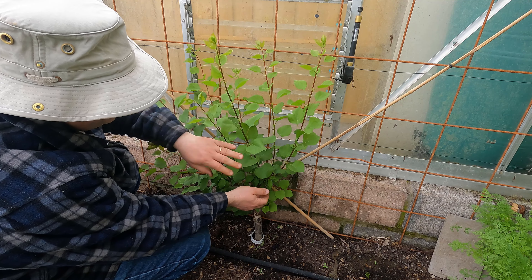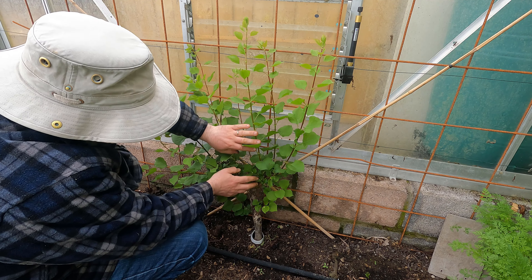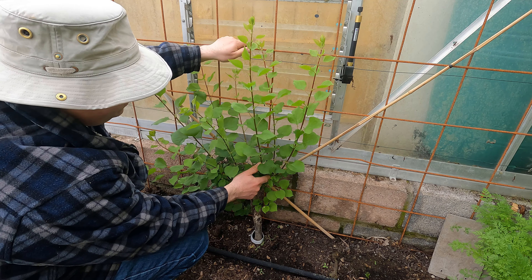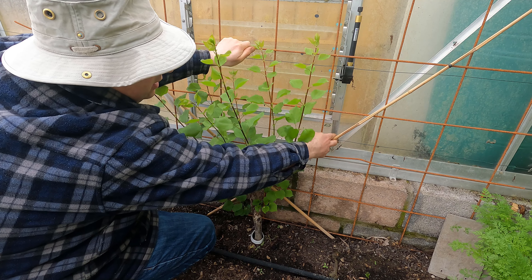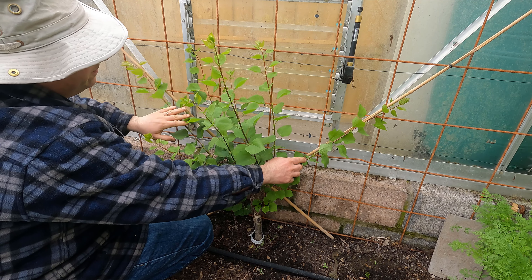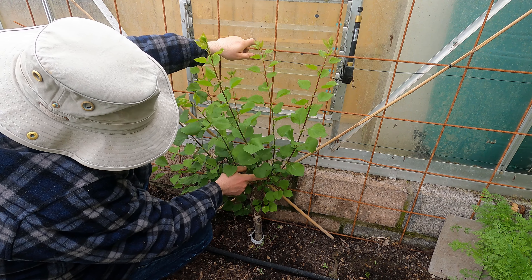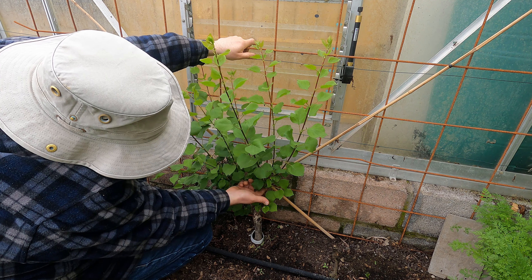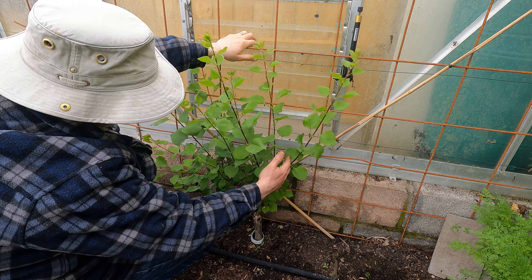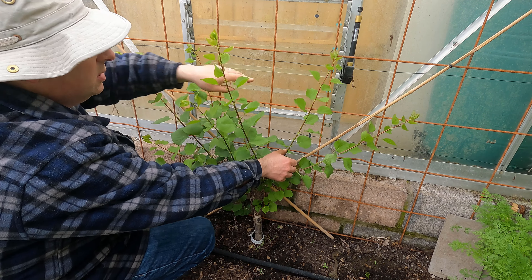Looking at this apricot tree, this is not the right way to go about this sort of training at all, but the side branches - you may just be able to make out under this foliage - they were cut back quite hard to encourage some better-placed growth. So now I'm looking for a branch to continue up the cane that I've already fixed in place. That one would do nicely there and similarly we've got a good one on this side. Then ideally I'm looking for at least one branch to come out underneath. Now this one here is in the right place but it's quite a weak shoot, but I will leave that one and hope that it will provide the lower branch for me.